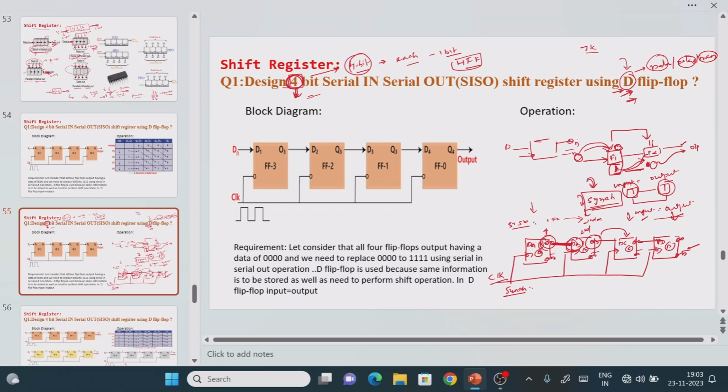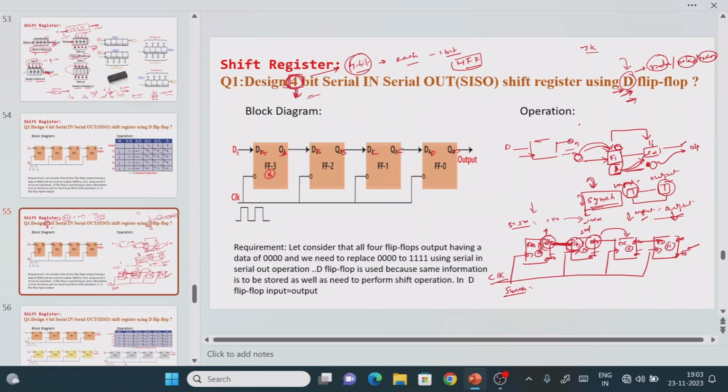So this is the circuit diagram. The same circuit diagram you can observe here, right? See how many flip-flops I am going to consider: first, second, third, fourth, something like this. To understand easily, this is QA, QB, QC, QD, something like this, right? Each should be a flip-flop, with DA, DB, DC, DD, right?